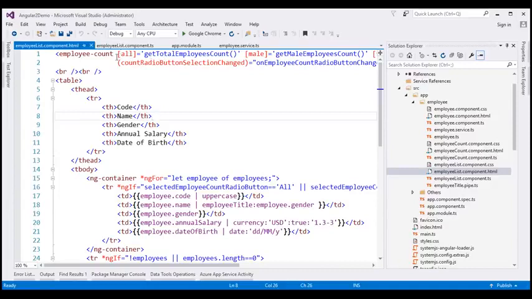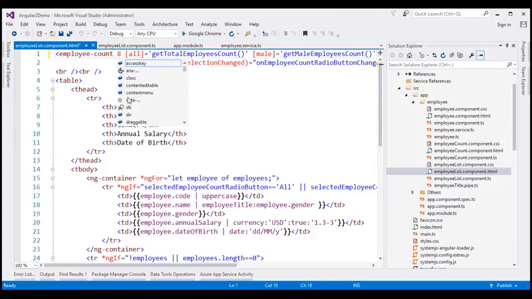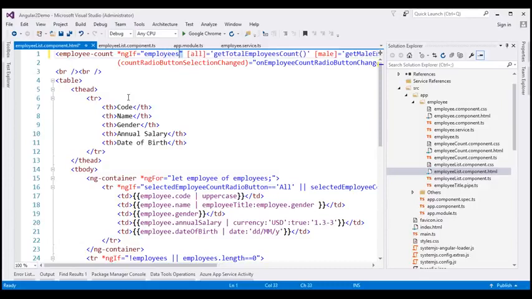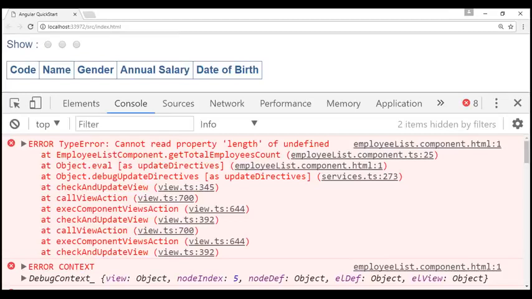So we want to delay the initialization of this employee count component, and to do that we can use our structural directive ngIf, and we specify our employees property. So basically we are saying, until this property is not null or not undefined, don't initialize this employee count component. So let't save these changes and reload our web page.